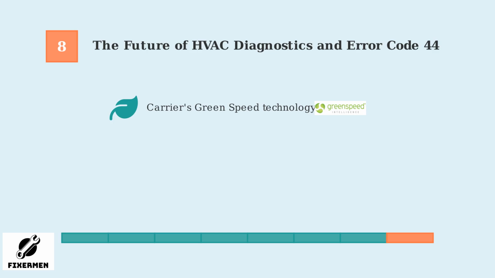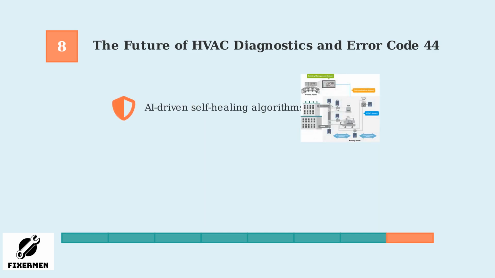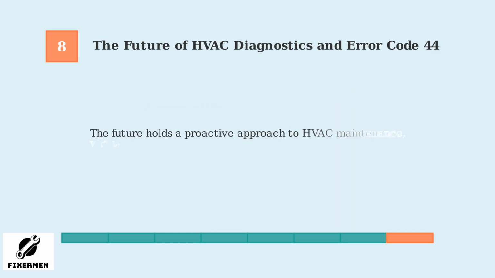The transition to eco-friendly refrigerants will further minimize low-pressure risks by using more stable and efficient cooling agents. Variable speed compressors dynamically adjust operation to maintain optimal pressure levels, preventing the conditions that trigger Error Code 44. Ultimately, AI-driven systems may virtually eliminate reactive fixes like Error Code 44 through self-healing algorithms and connected pumps that automatically adjust and maintain system health. This evolution toward intelligent, predictive HVAC systems represents a significant advancement in building comfort and efficiency.